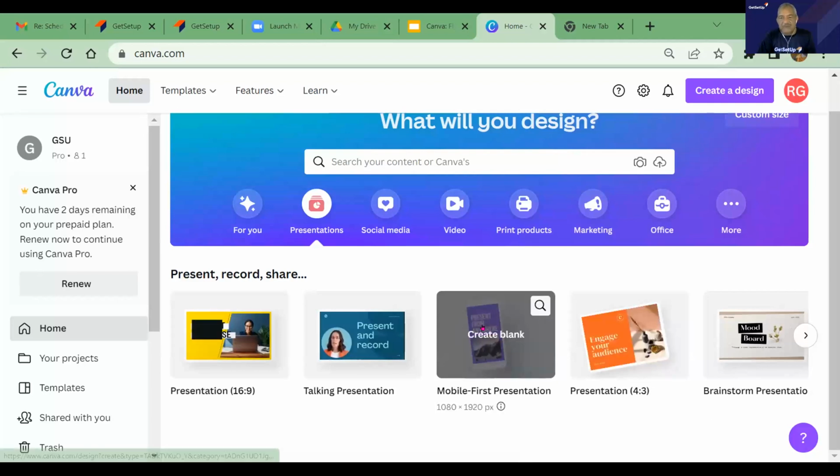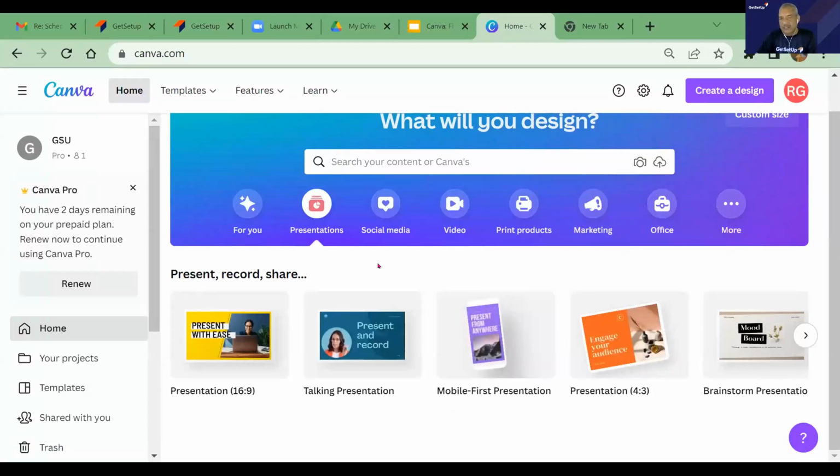Even for the mobile phone, whatever kind of presentation you need to design, all those things are there. So it's very in-depth. Now, within this, if we click on Office, these are presentations.